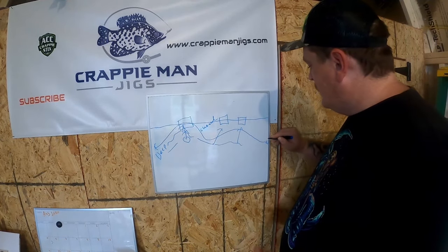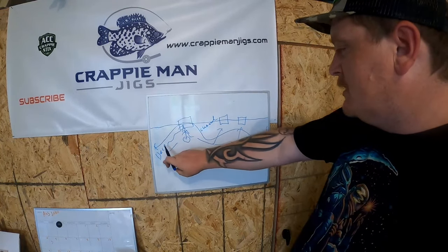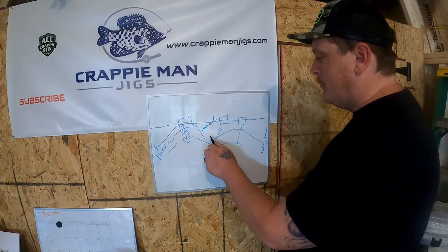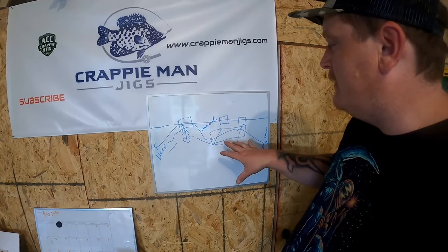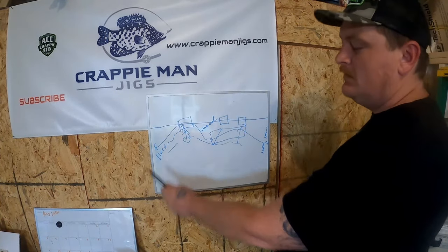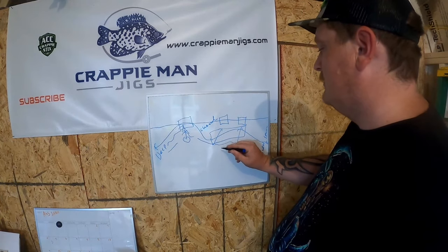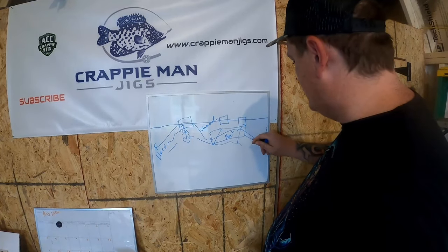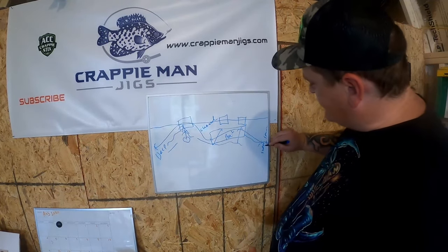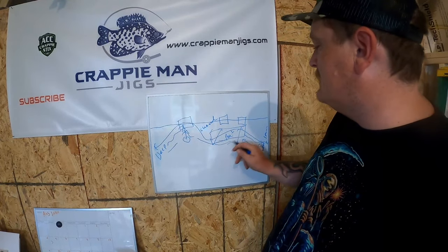You can do this in reverse too. The spawn happens back in the shallow water. Fish come from the deep, hang out on this dock, and then when they need to spawn they keep moving along into the shallows — that's your pre-spawn spot. Fish come out of deep wintertime water when the temperature's in the 50s and stage in this channel because there's bait here. Then they go spawn in the bushes in the shallows. When they're done spawning, they turn right back around and you've got post-spawn fish in that same exact spot.